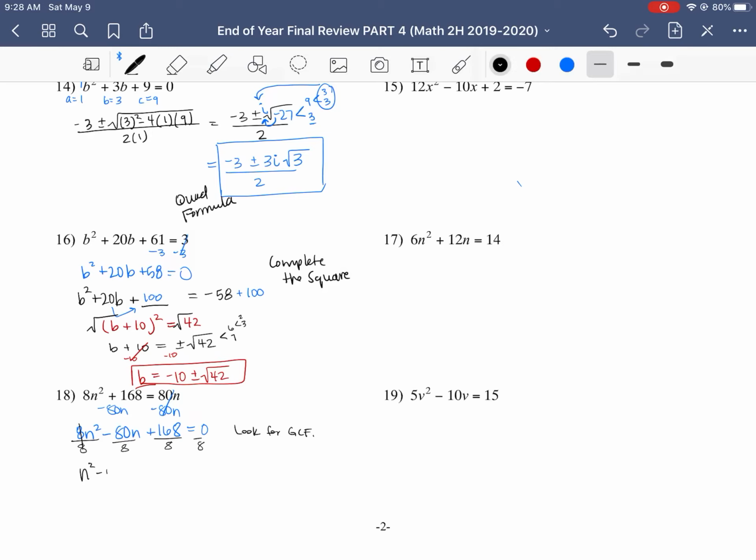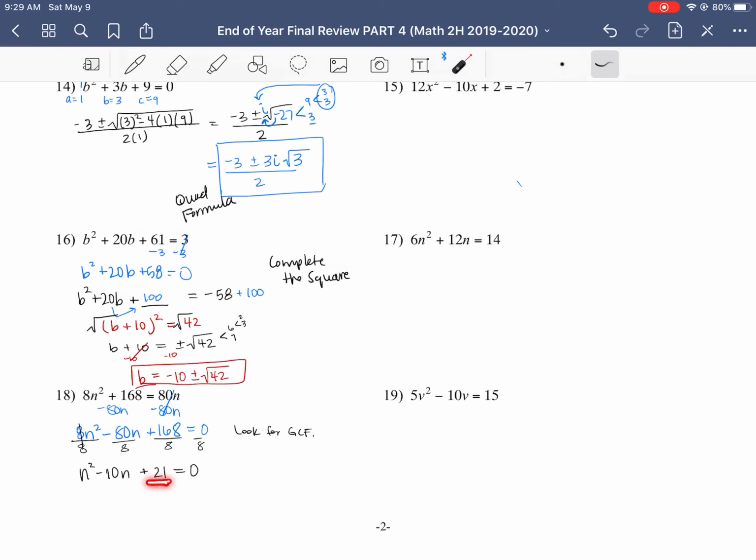Now, when you do that, the reason we can just divide the 8 completely away is that we divided both sides of the equation by 8. So we've covered all of our bases in dividing that out. Does it make for a steeper parabola if we graphed it because the 8 was there? Yes, but those x-intercepts are the same, so solving, we're going to have those same solutions. All right, then we're going to see if it's factorable.